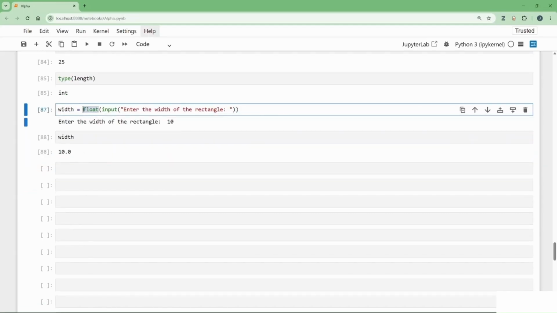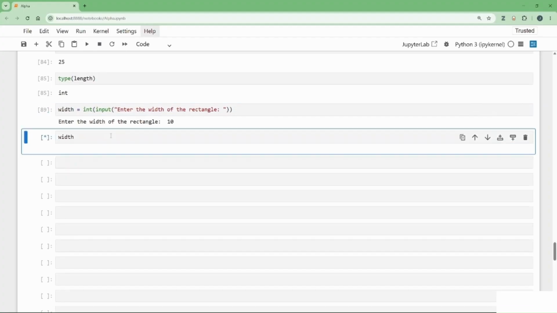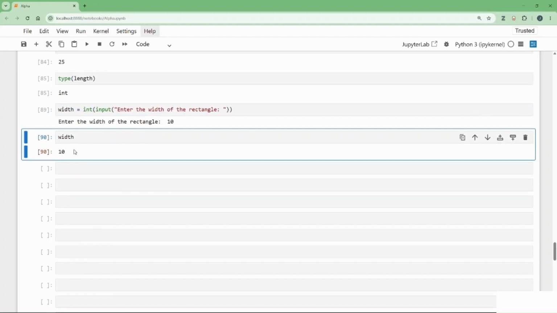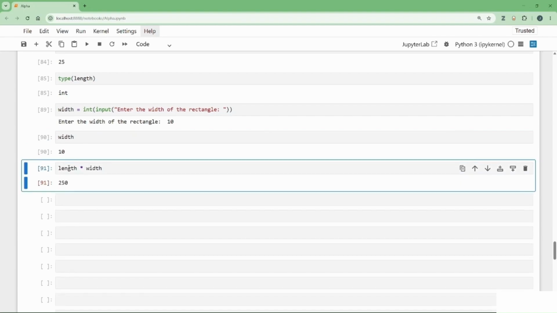But now if I change this to int, then it is going to be stored just as an integer. So we now have our two data types as integer. The first one is the length and the second one is the width. Now we can proceed to calculate the area of a rectangle. As we said, that is length multiplied by width, and that is going to give us 250.